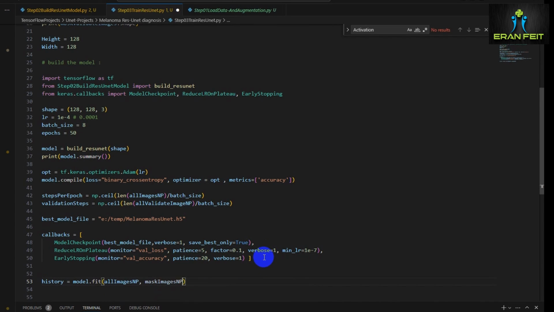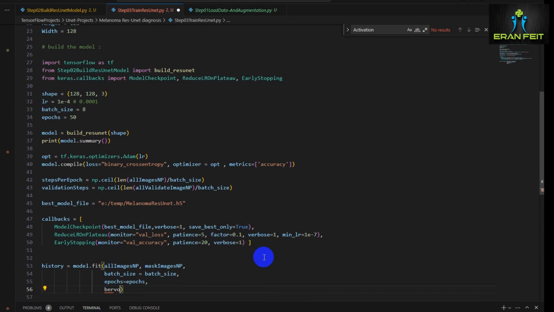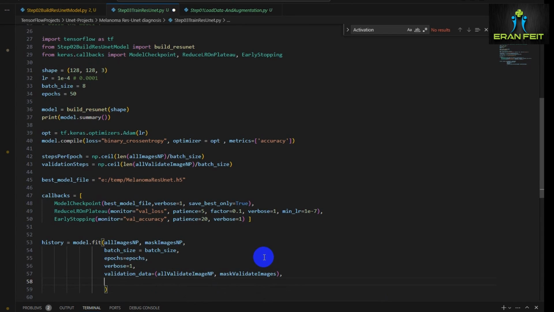And at last, this is the training process, which is based on the fit function. We are sending several arguments. As you can see, we are sending all the training images, all the training masks, and our batch size. Each batch has 8 images. Also the number of epochs, which would be 50. Our validation data, which is composed of our validation images and validation masks.